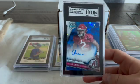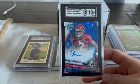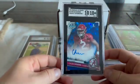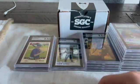He's probably the top projected safety in the 2026 draft. I think he's pretty young. He's really good. Plays at Ohio State now, transferred from Alabama. So happy to get that one at a 10. Probably hang on to that one a little bit. 10 pile's growing a little bit.